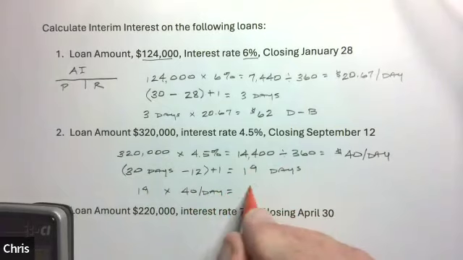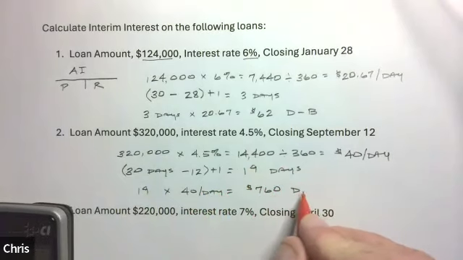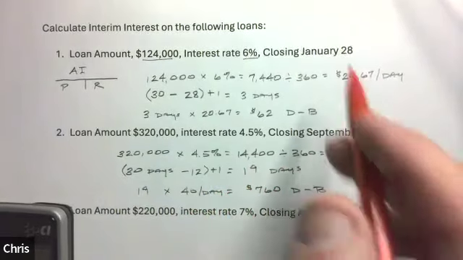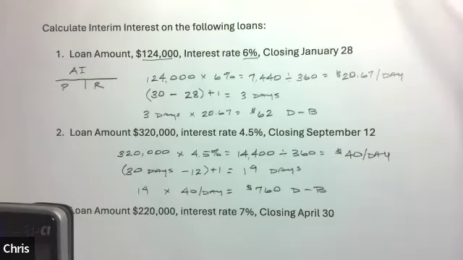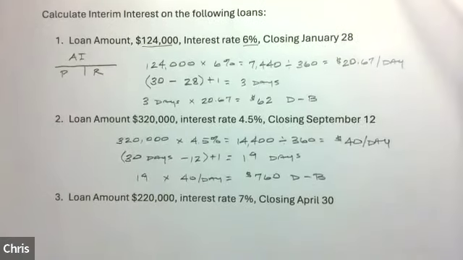Yeah, $760. And you go, wow, why such a big difference between this one and the first one? Well, notice in the first one that it closed on January 28th, and this one is closing much earlier in the month. Now, granted, it was also a larger loan amount as well. But having said that, this is one of the reasons that people used to always try to close earlier in the month. It reduces the amount of interim interest that you have to pay, which reduces the amount of money that you have to come to closing with on the buyer side.